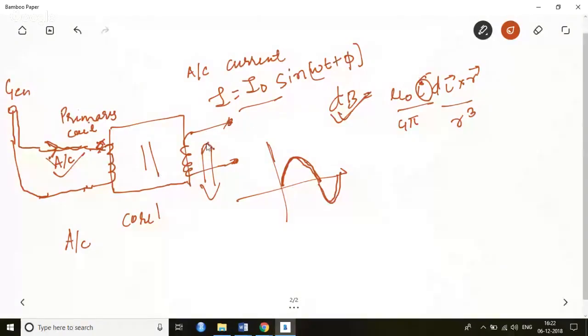As the direction of the magnetic field changes, a voltage is developed across the two terminals of the coil. Due to this induced voltage, a current is generated in the secondary coil, which is collected by the other wires, called the grid system. So it will go to the grid. Is it okay?